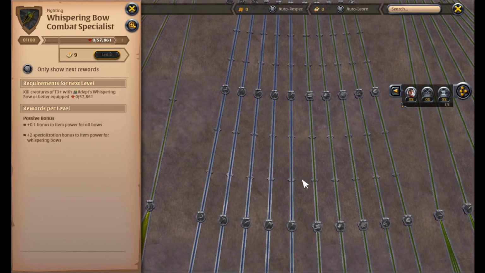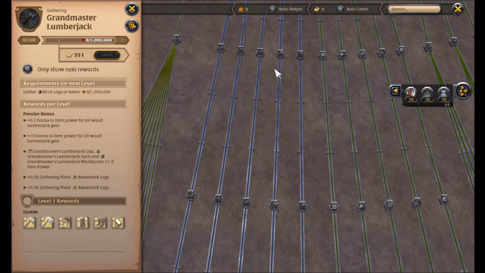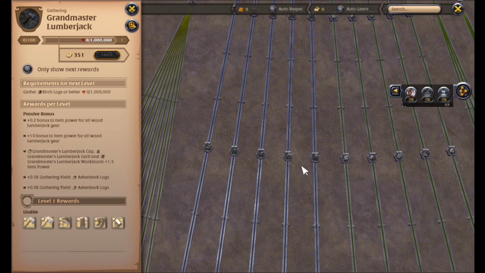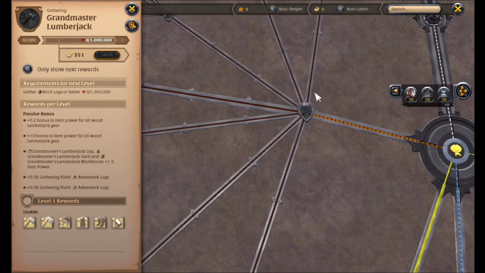And then if you want to do gathering as well, if we look at the gathering stuff at the end here, for example, Grandmaster Lumberjack, 351 learning points. You get, I believe, 20 learning points per day. Yeah, 20 per day. So this will take quite a few days' worth of learning points saved to learn. And these take a lot of time to level up. So gathering and weapon masteries, armor masteries should be the only things you will spend your learning points on. But anyway, take your time to look around this.